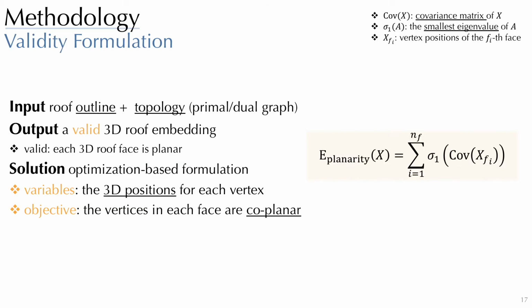We can therefore use this planarity metric to formulate our roof construction problem. Specifically, we take a roof graph as input, and our goal is to assign a 3D position for each vertex such that each roof face is planar. The planarity energy is defined on the right, where we measure the coplanarity of the vertices on each face.